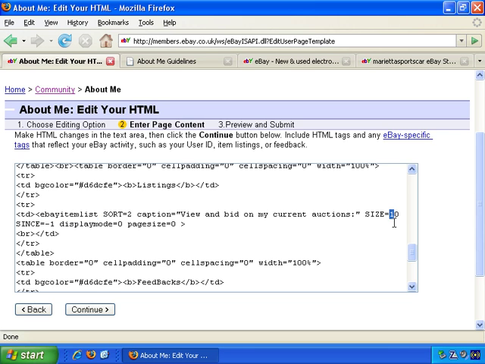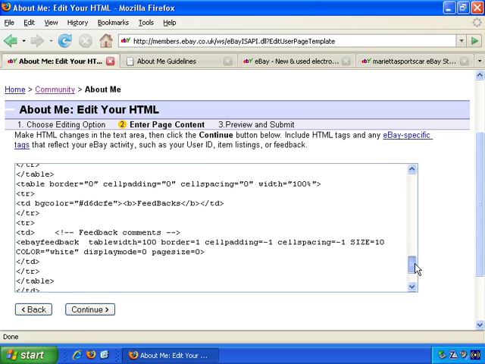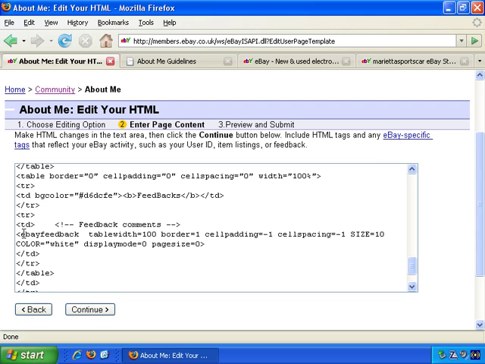So you can change the value of size to 20 or 50 or however many auctions you want to display. And there are further options here as well, as you can see. And also the code for feedback, another eBay-specific tag, eBay feedback, table width equals 100, border 1, cell padding -1, size equals 10. You can change that if you want more feedback.